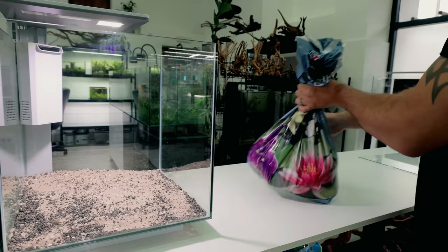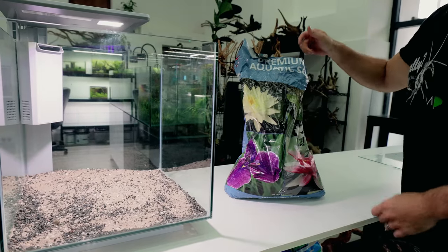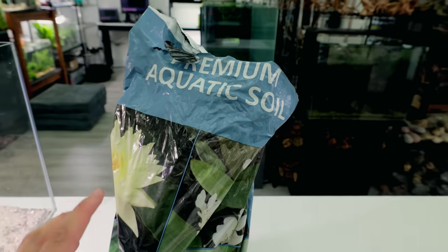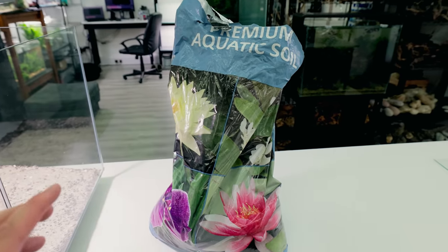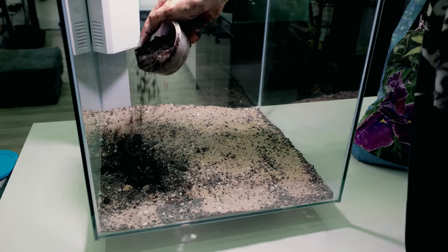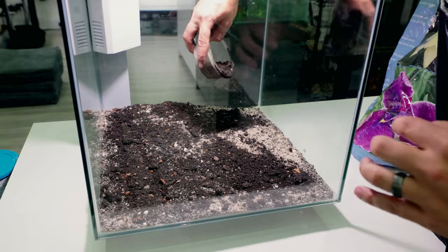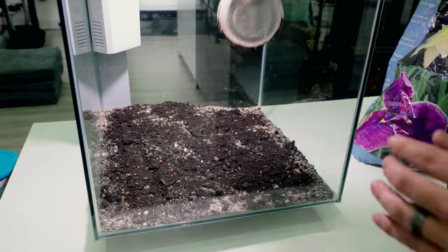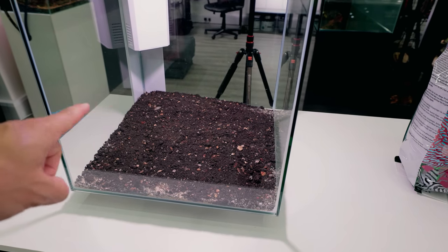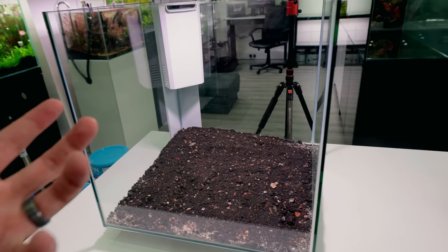So up next is going to be our main nutrient layer, and for that we're using aquatic compost. Now you can get this stuff anywhere that sells pond goods, like garden centres or dedicated pond shops. Basically it goes in baskets that sink under the water, and you put your lilies in there and things like that, so it doesn't cause any spikes in nitrate, nitrite or ammonia, but it's really, really good for long-term nutrients. So that's the nutrients taken care of. I've also put some root tabs in amongst all of that as well, so that's just going to give us real long-term growth to our plants.